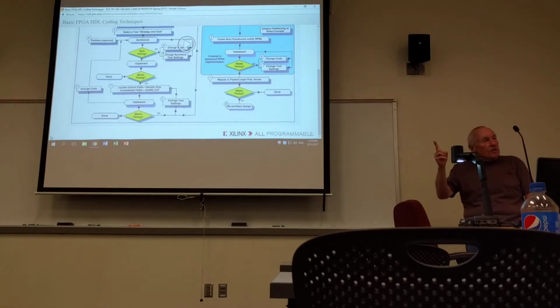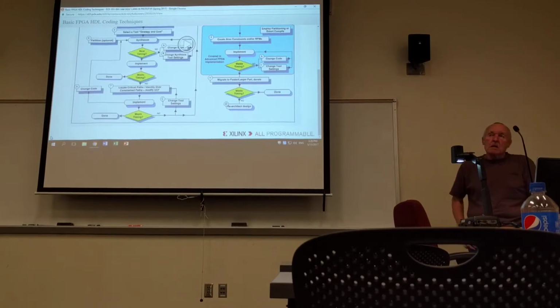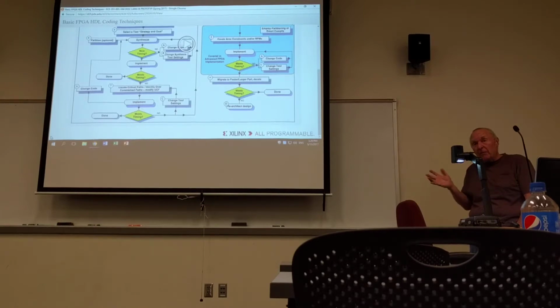You save resources in the FPGA fabric, you get a more accurate timing analysis, and you get a much faster design. Wouldn't you save on power too? Yeah, you might. I never looked to see how much power is consumed by an individual CLB to see how they compare. I've always looked at it from the standpoint of speed, but not power consumption. But there may be some advantage there as well.